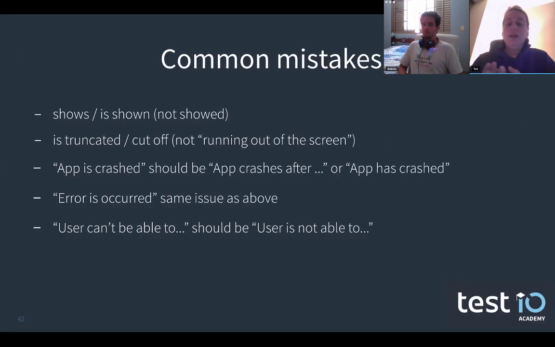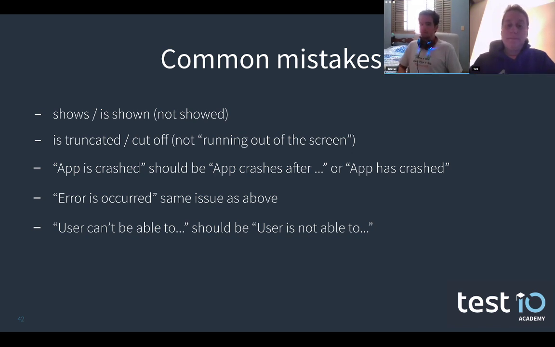Another common mistake is the tense. For the most important words, it shows or it is shown, not showed, or it is displayed. You can use this one. So shows or is shown, not the past tense. Also, it is truncated or it is cut off. When you can't see the image in whole, it is truncated or cut off. Don't write running out of the screen.